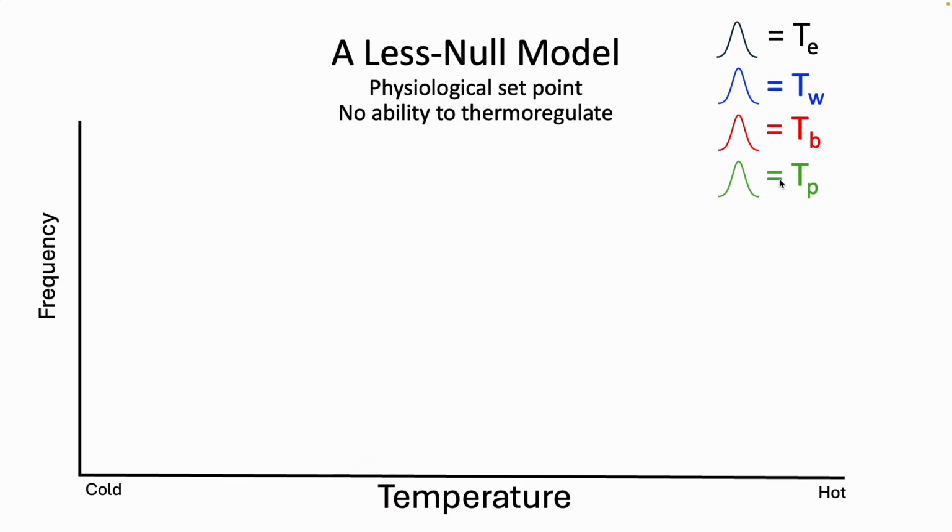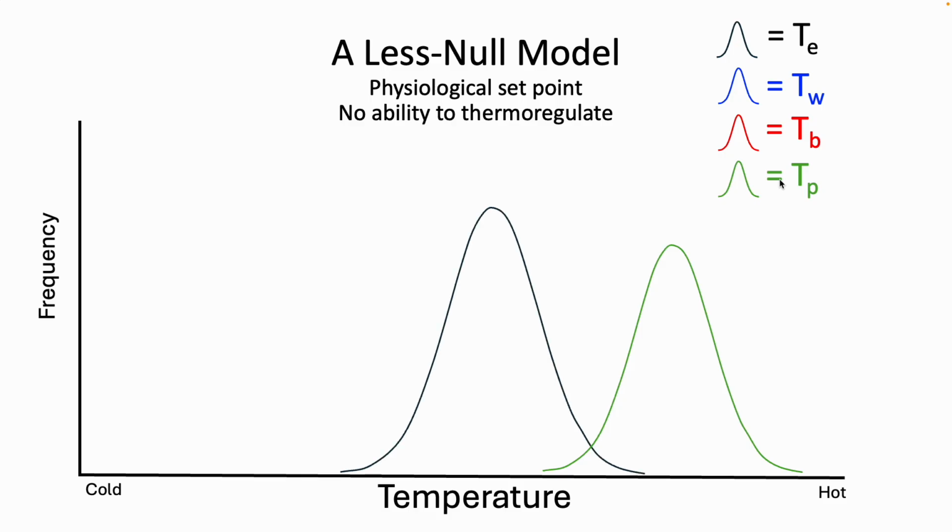Now imagine a somewhat less null model. Let's say that you do have a preferred temperature, but you haven't evolved any behavioral mechanisms to thermoregulate yourself because you're normally an exotherm. But for whatever reason, in your particular lineage, you haven't evolved the behavioral strategies to thermoregulate. So if you find yourself in a slightly cooler environment than your preferred temperature, you don't seek out warmer environments on the walls. And as a result, your body temperature takes on the temperature of the wall, which is also the temperature of the environment.